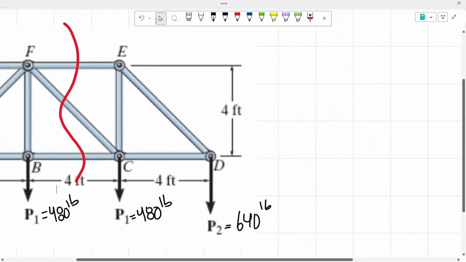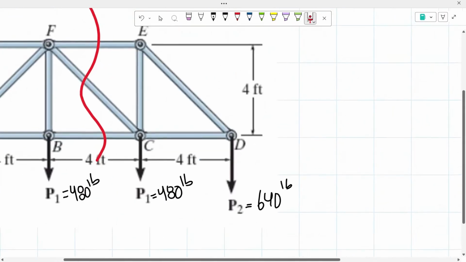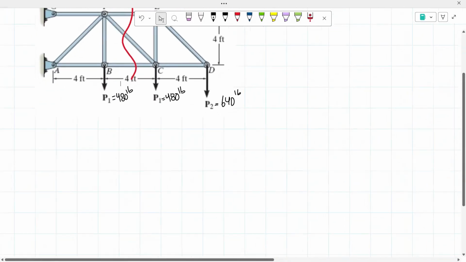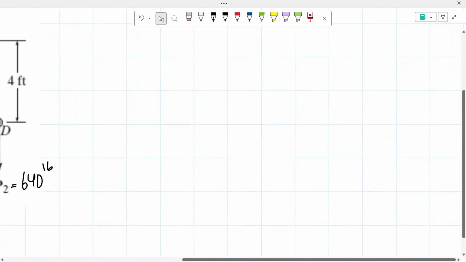So the first step on the left would be determining the reactions and then using the method of sections. Now, if I look at the right side of the truss, I would just have to deal with the forces P1 and P2. I wouldn't have to find any reactions. I could go straight into the method of sections, which is why I'm choosing to work with the right side of the truss. So I'm quickly going to draw out the figure of it.